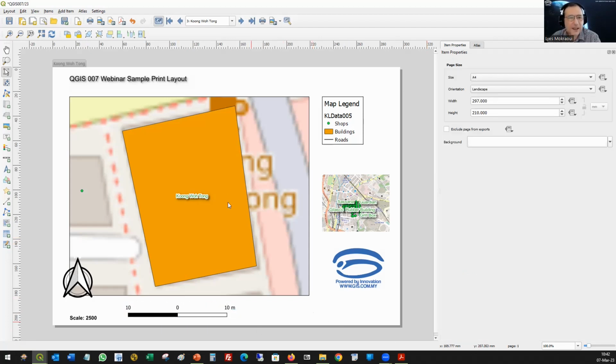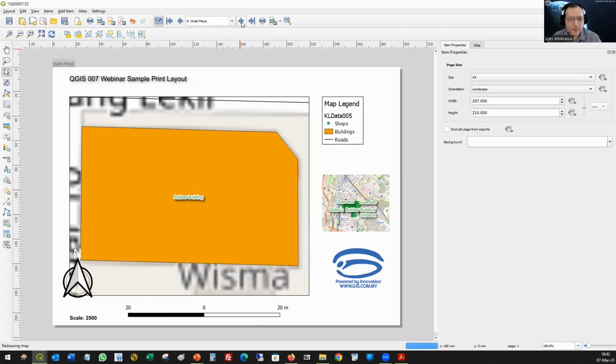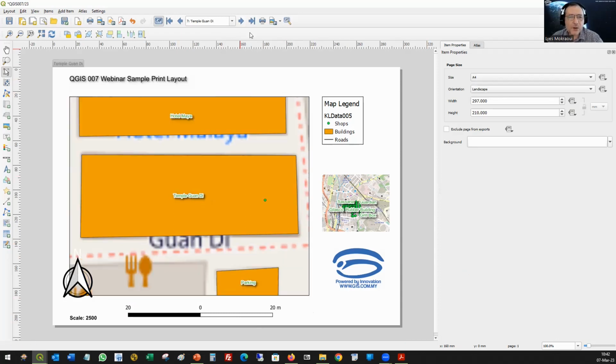So whenever I change, it will zoom differently, so the scale bar will change as well, but it's based on 10 meters width. Okay, so once you are done with this, you can export the atlas as PDF if you want to.